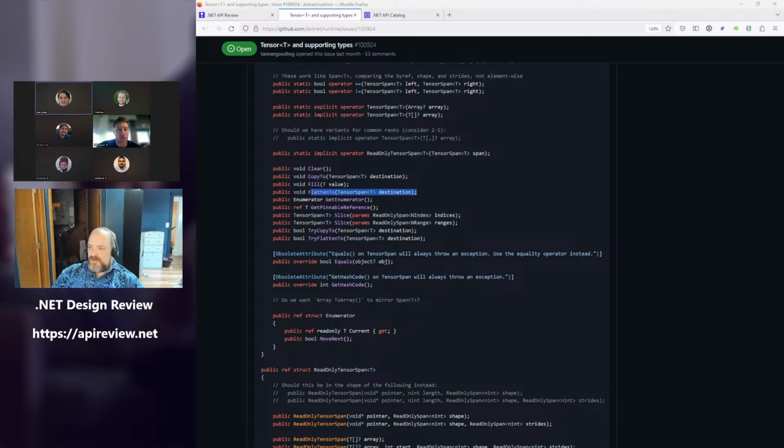We don't need the version that takes array because this is a ref struct, so every language that has access to this type is also going to have access to span, and therefore the ability to create a span from an array. Even F# is looking at getting implicit conversions for array to span in a few cases, so we shouldn't need to expose both the array and the span overload like we do in most APIs.